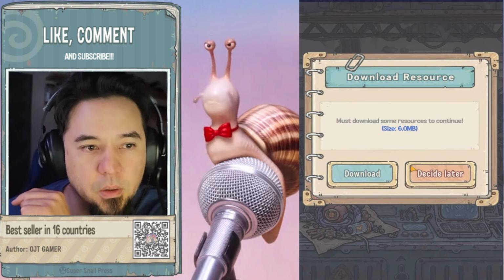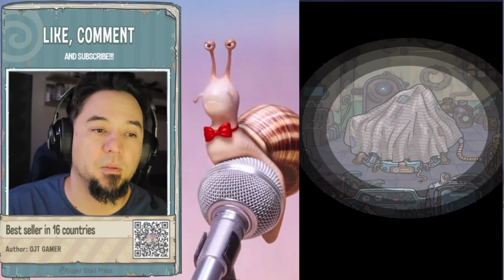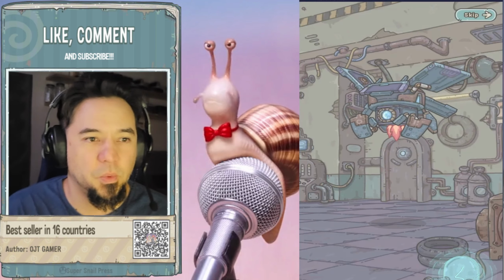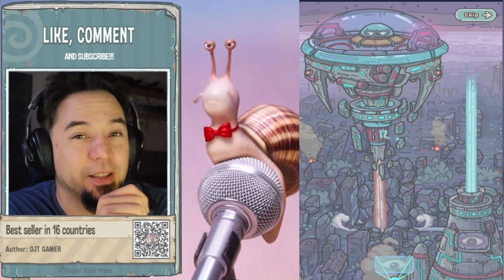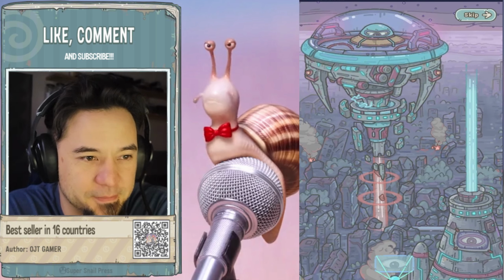So here we go. We're gonna go ahead and turn it on. We're gonna go ahead and download the information. We're gonna see a clip. Sweet, sweet. These guys know how to animate, because this looks so good. This looks fun.